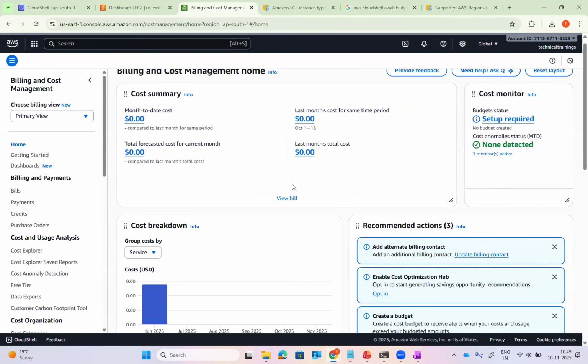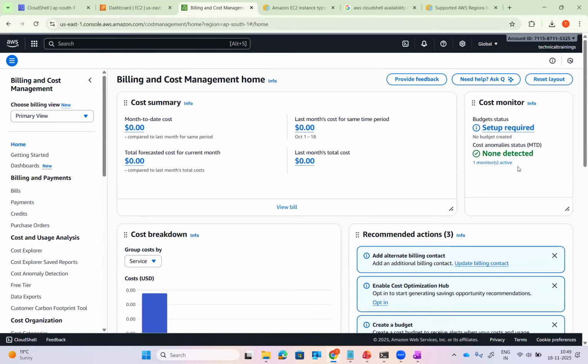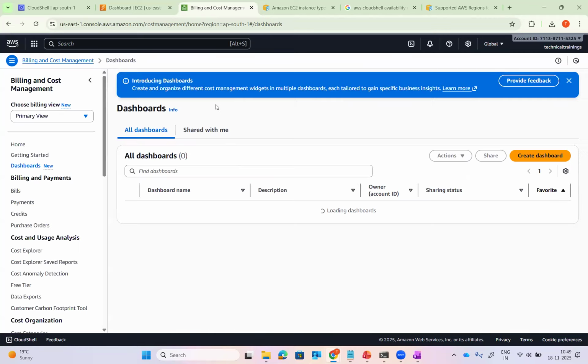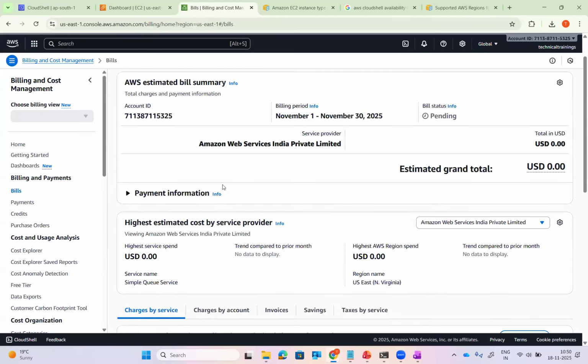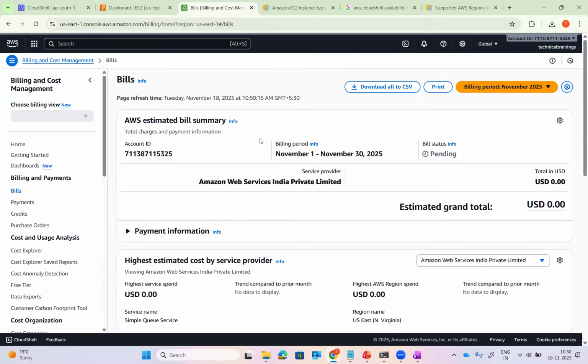Add alternate billing contact, provide feedback. Let's see, dashboard. Normally we have that option as a checkbox here. Let's see. Just quickly trying to find that option. It's just a checkbox which we need to check. Not sure, for some reason I'm not getting it.